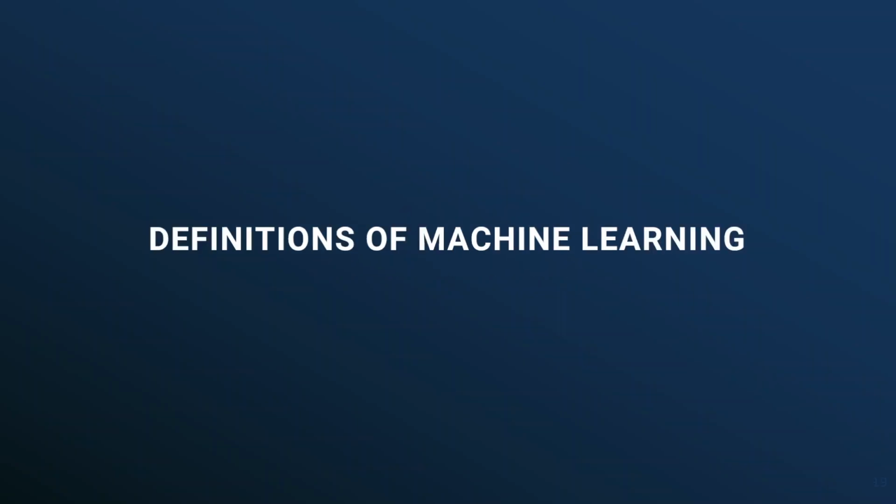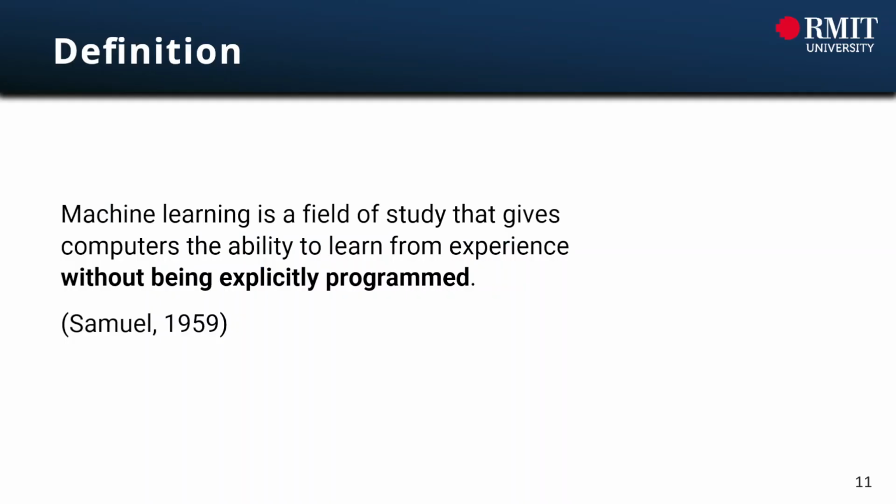Now let's go to the lecture's contents. Definition of machine learning. Machine learning is a broad field, so we have several different definitions. Let's talk about two well-known definitions. The first one is from the AI pioneer Samuel. I think you saw his name in the first wave of AI, right? Samuel is considered one of the AI pioneers.